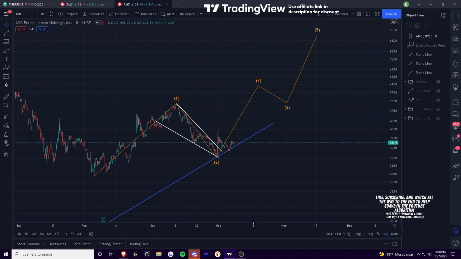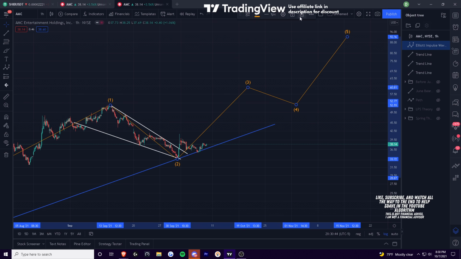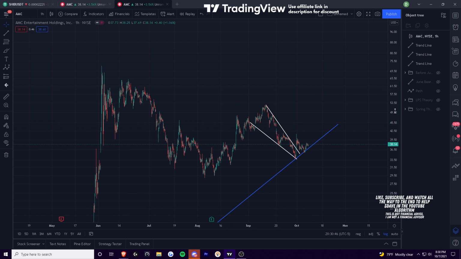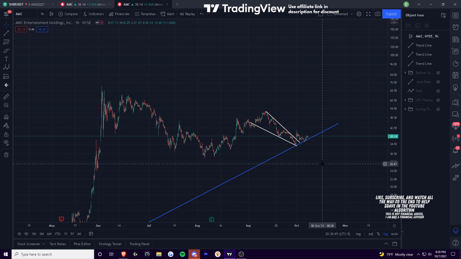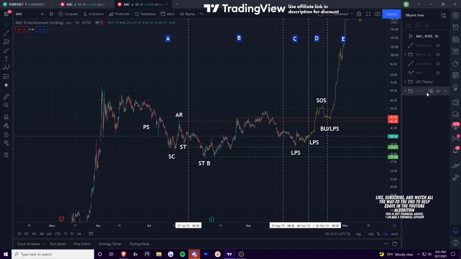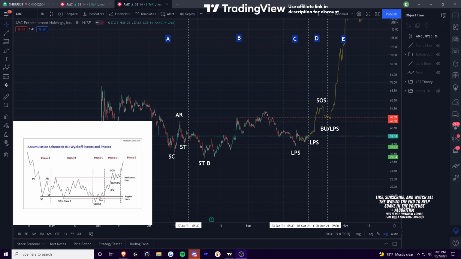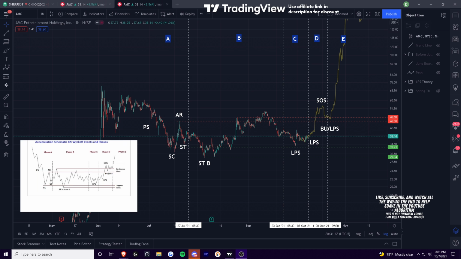Overall, I know that a lot of people say technical analysis doesn't work on AMC because it's so manipulated, et cetera, but I do want to bring this back up and compare it to another thing that's kind of hot right now. This is the reason that technical analysis can be so valuable, right? Look at this chart, and then compare it to here. This Wyckoff theory was developed in like the 1930s, and this chart follows so closely to it.